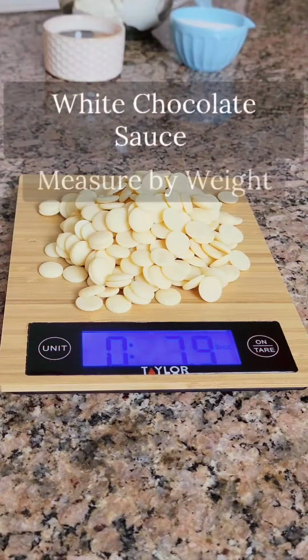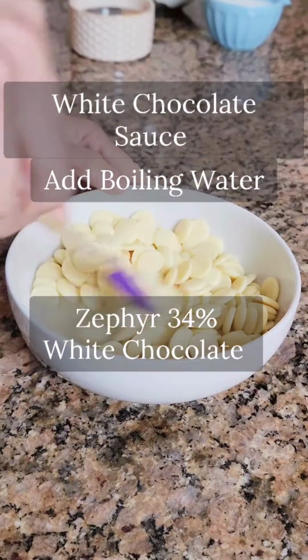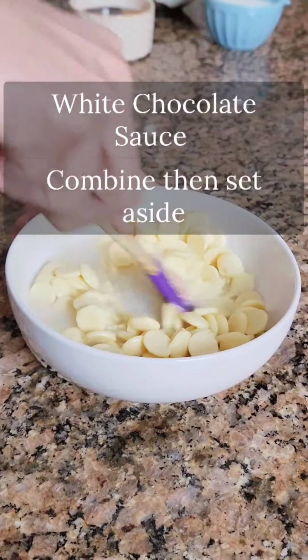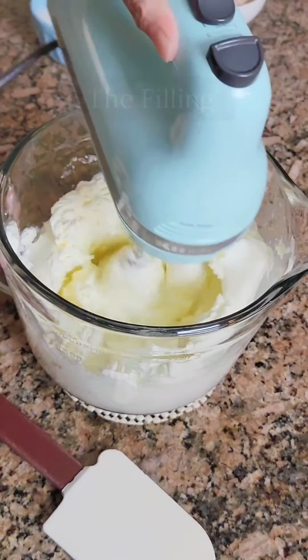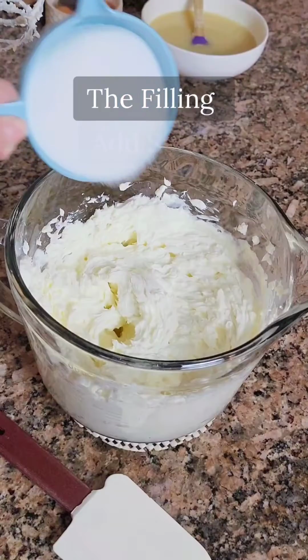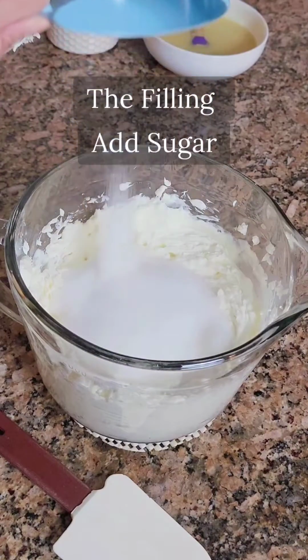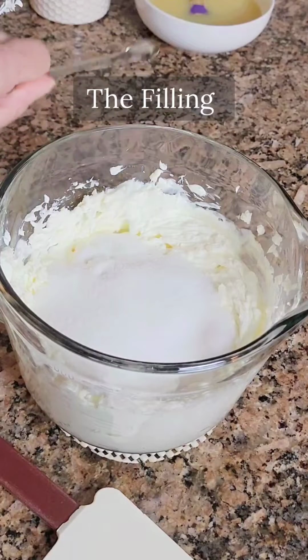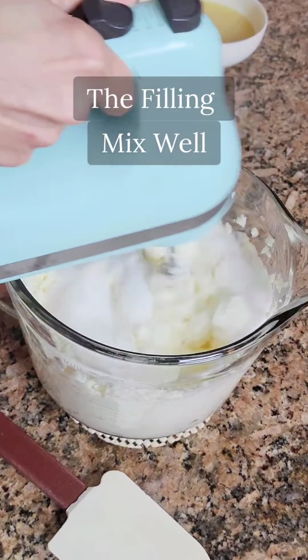All right, let's talk about this white chocolate. It is the Cocoa Berry brand Zephyr 34% white chocolate with high cocoa butter percentage. For those who know, 34% is in the milk chocolate range, so it's far less sweet than normal white chocolate, and the high cocoa butter content is the reason why this cheesecake comes out so silky. But any white chocolate will work.